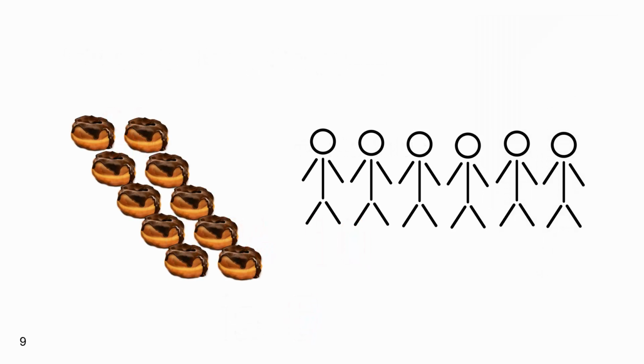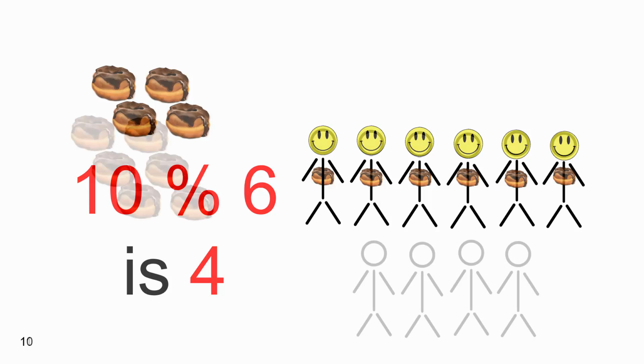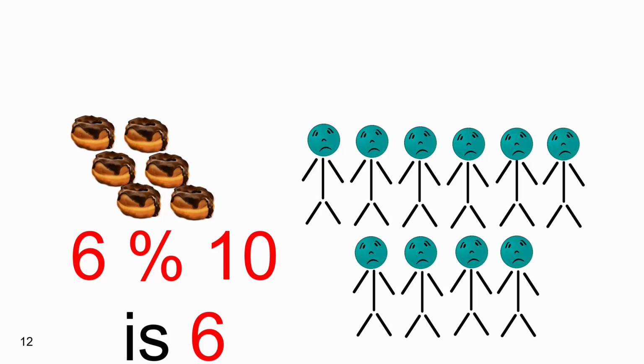The way I used to teach my students this was talking about donuts. If you have a box of 10 donuts, and you have 6 people at the party, with each person getting the same number of donuts as anyone else, each person will get 1 donut, and there will be 4 left in the box. But if you bring only 6 donuts to the party, and there are 10 people there, no one gets a donut, since there aren't enough for everyone to have 1, so there are still 6 donuts left in the box.